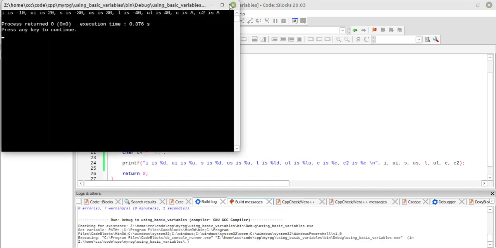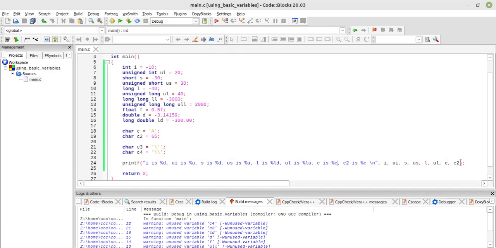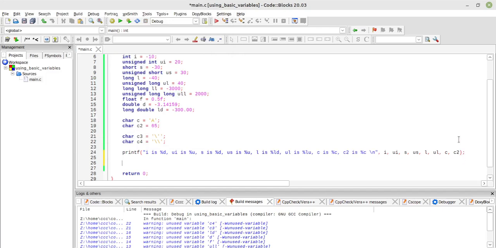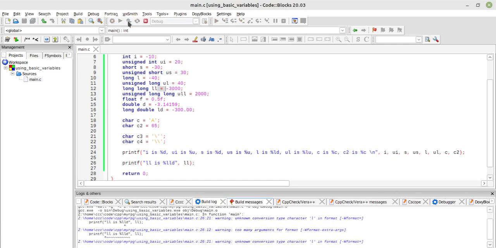Okay, let's actually start a new printf line now, and let's do long. So let's say l is %lld. If we put it LL here, like this, it is negative 3,000.